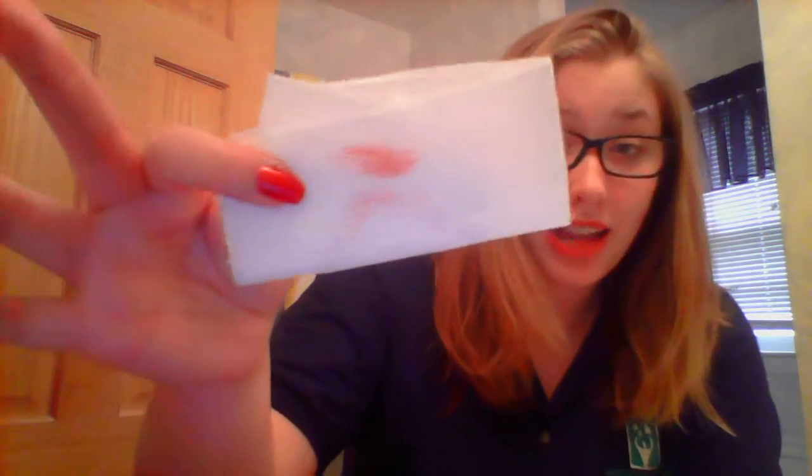Okay. So obviously it's not LipSense. You rub it and it comes off. But I rubbed a bunch off and the lips are still the same color. So I'm not sure if it maybe stains the lip underneath. Yeah, a lot is coming off, but the color is still here. So it might be a little bit messy. It definitely stays on. Yeah, it stays on, but it's not as consistent or nice feeling as LipSense is.